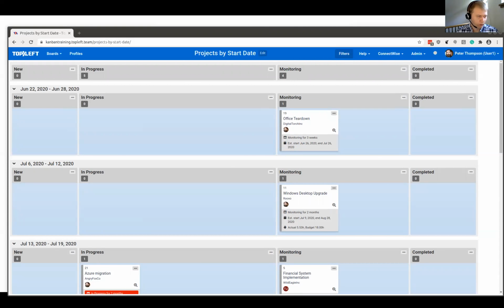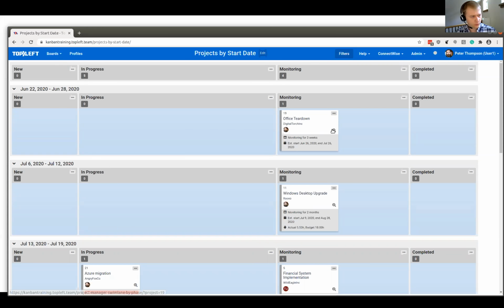Oh, there are more questions. Hang on, they're in the chat section here. How did you set that project ticket to open the tasks of the project? When I click on my project ticket, it opens an empty board. Okay, I will show you that in a little more detail.